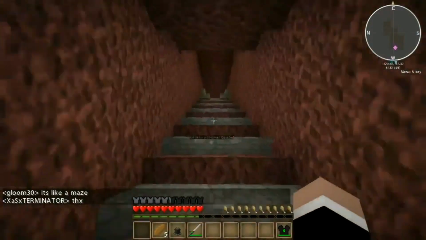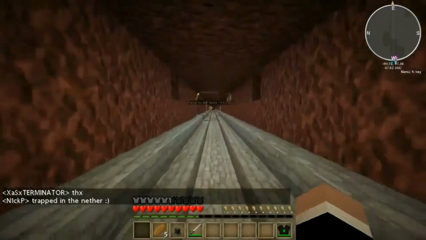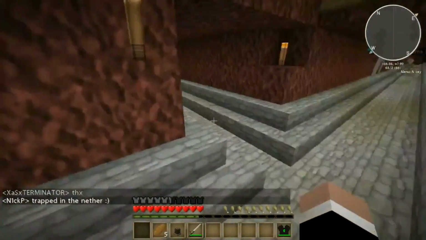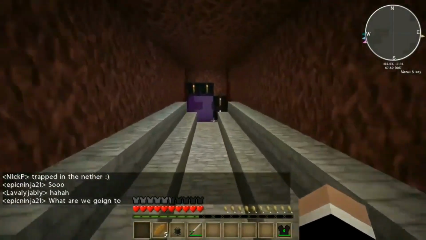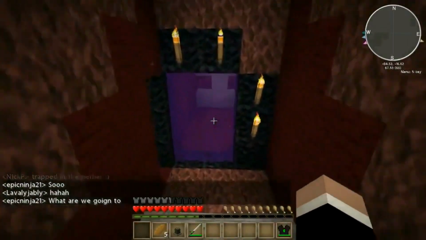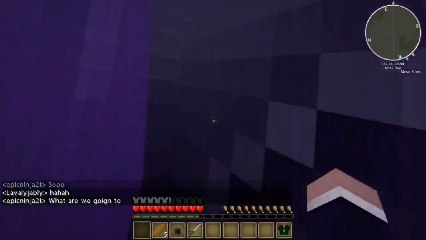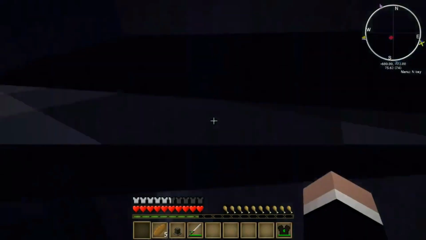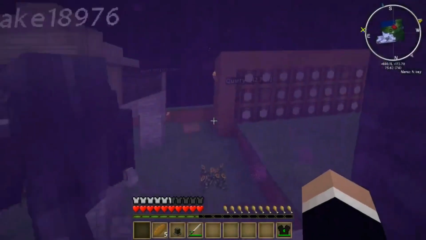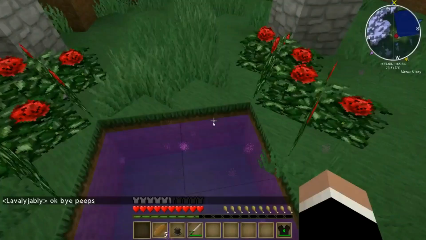I think we got half the people stuck in the Twilight Forest. That's okay. We got Lovely, who's just stuck with... Lovely, I think your time is actually up, so it might be a good time to log off. Because you're stuck, my friend. You're stuck. Yeah, see you, Lovely.